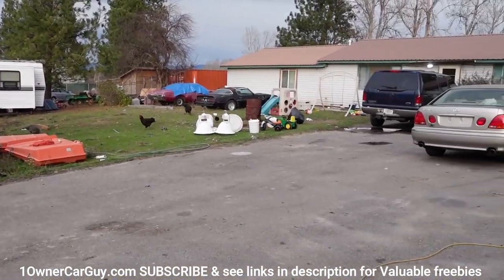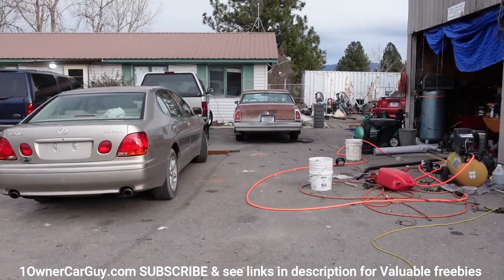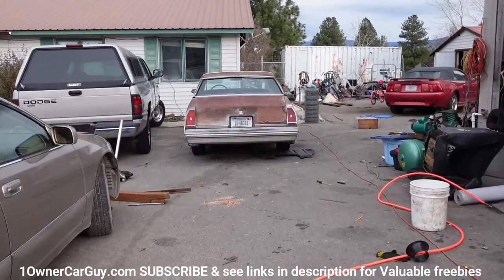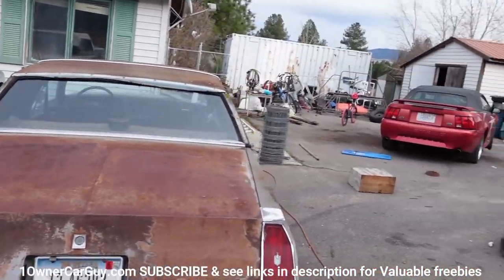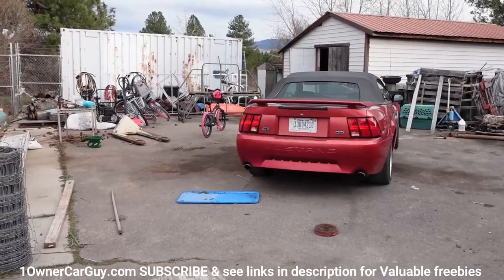Other than that, I got the Lexus here and I got this here Monte Carlo. I'm going to do a video on that right now to get some community help on what y'all think I should do. This has a new head gasket, it's all ready to go. And this here is ready to go, but it ain't got what we were going to do today.